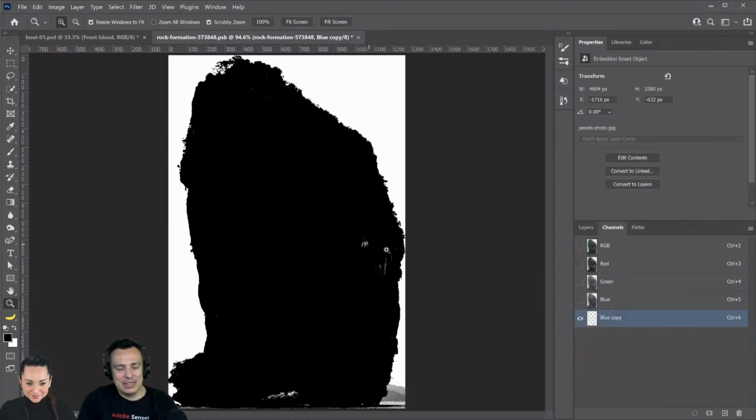And then for areas like this, you can just simply paint with black with the brush tool and paint those in. You don't have to be so precise. And again, with my masking, I'm very loose, as you can see, and I only make precise adjustments once I'm in the composite because sometimes you can't even see these minor imperfections once you place it over the background.